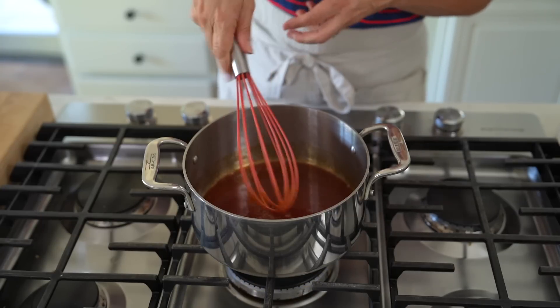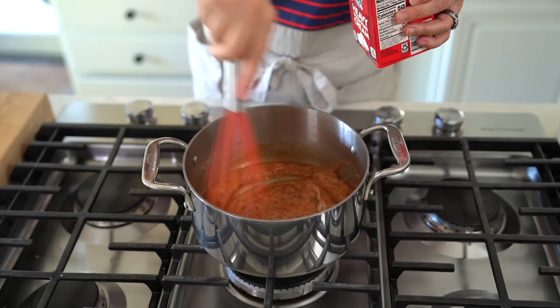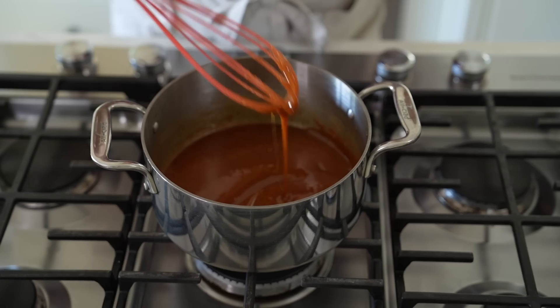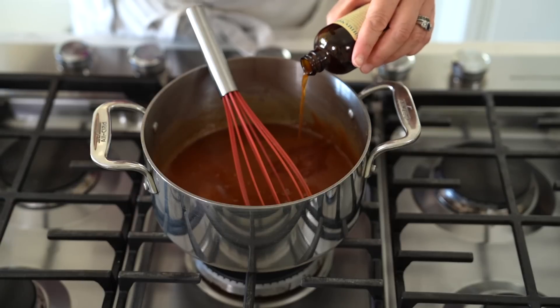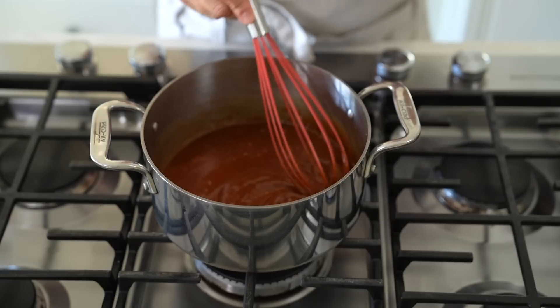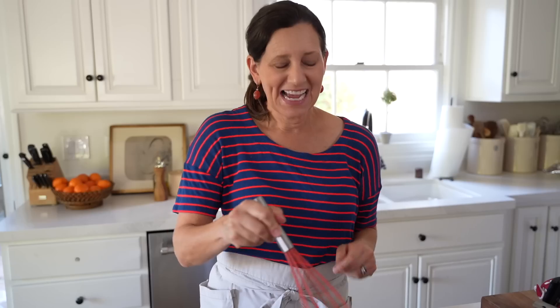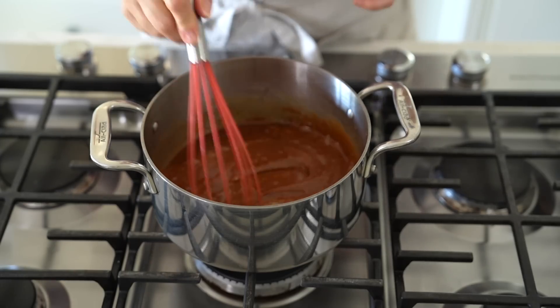At this stage, turn the heat off because we don't want to burn or caramelize the sugar anymore — it's actually perfect. Add at least two tablespoons of butter, then some heavy cream, two to three tablespoons. Add a little bit of vanilla extract, maybe a half a teaspoon, and of course a little bit of fleur de sel, a good pinch. If you're serving this within the next few hours, just leave it in the pot, allow it to cool, pop a sheet of foil on it, and place it in the fridge. Then all you have to do is put it back on the stovetop to heat it up to serve — you don't want it in the pan longer than a few hours or it can develop a metallic taste.